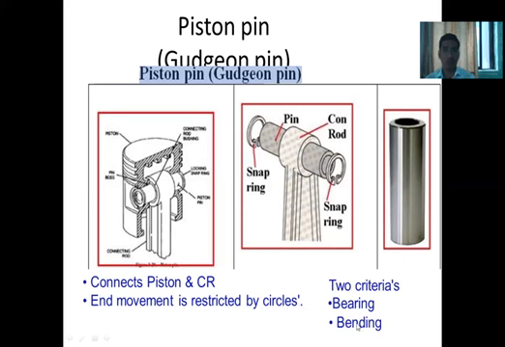the bending moment, or it avoids the bending failure of the components. So the piston pin is the connecting part for the connecting rod and piston head. Here you can observe that the piston pin is inserted between the small eye of the connecting rod and the piston boss slot.